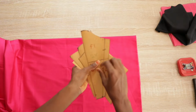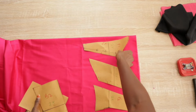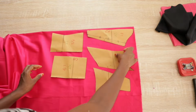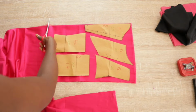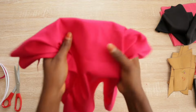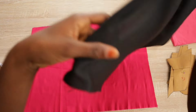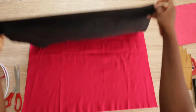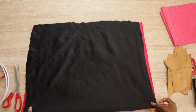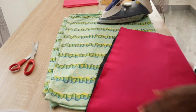Now we're going to cut the amount of fabric we need. This is the main fabric, so we're just going to cut the amount we need for the corset. And then on the wrong side, we're going to place our coat stiff or cloth stiff, and we're going to iron it down till it sticks.